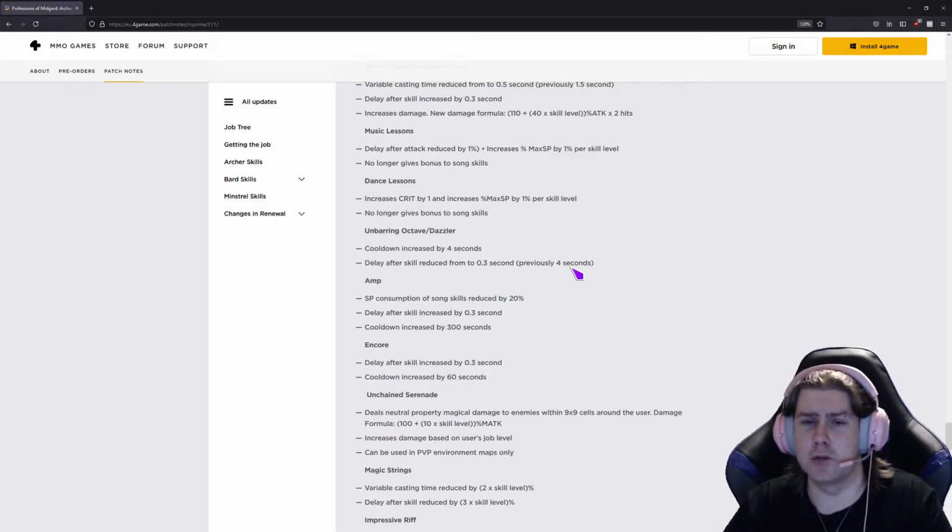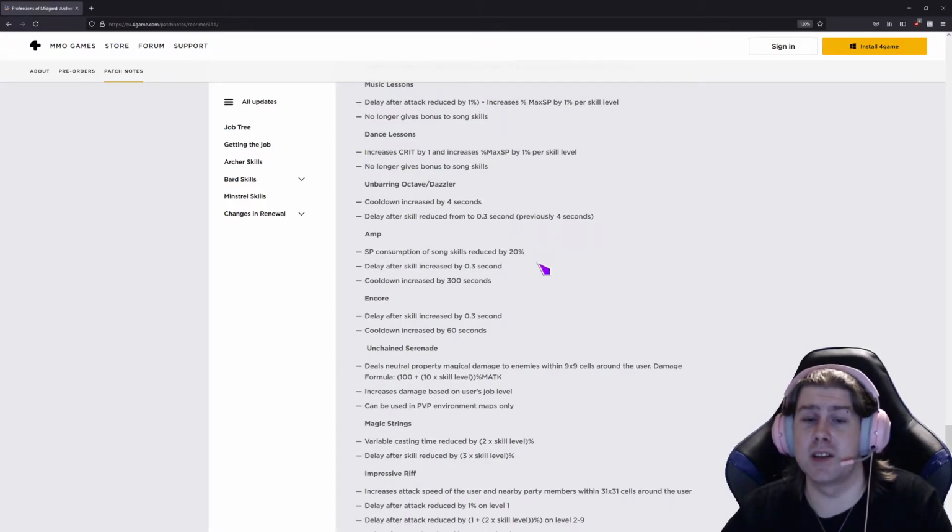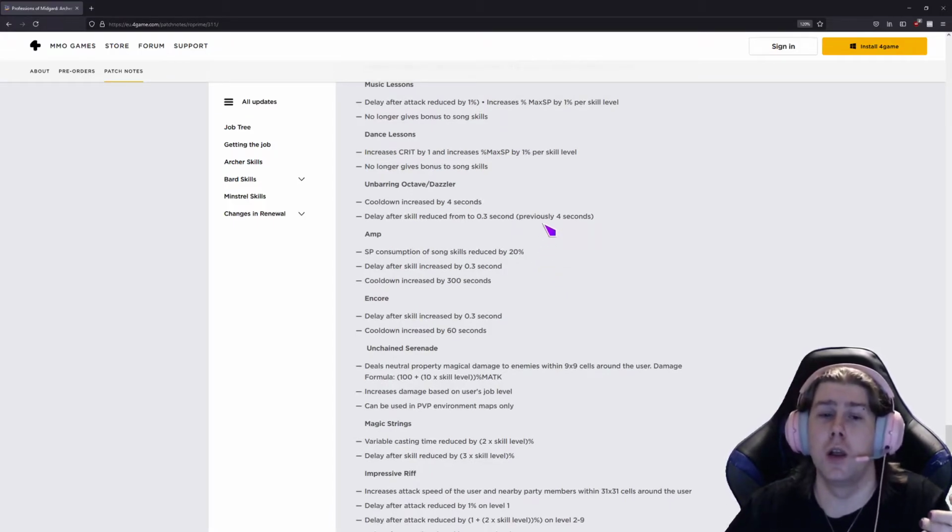Instead of being able to spam, because this has a 4 second cooldown now, instead of causing a delay after skill where you use this and then you would just stand there again, you couldn't do anything. So they're kind of changing it up a little bit, which is just fantastic. It makes the gameplay so much more enjoyable.